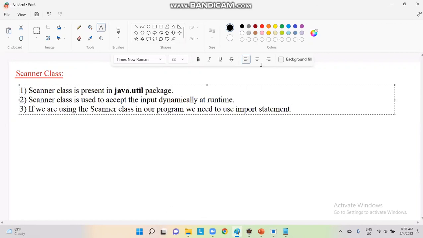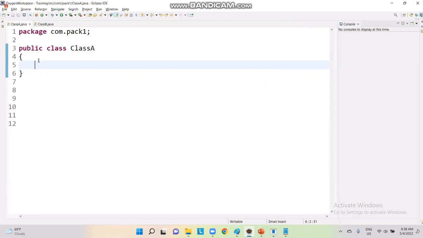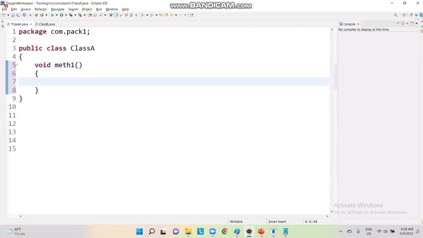Now, guys, please observe here. I'm just trying to write a very, very simple program. Void method one.